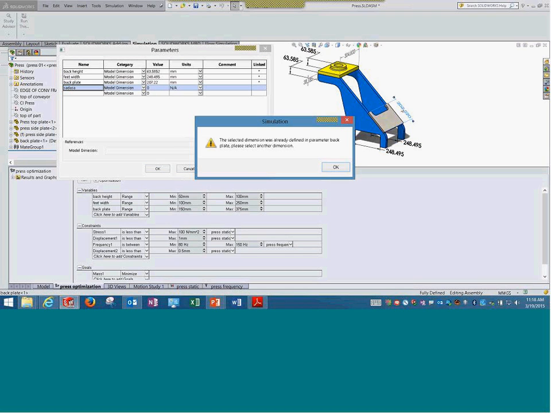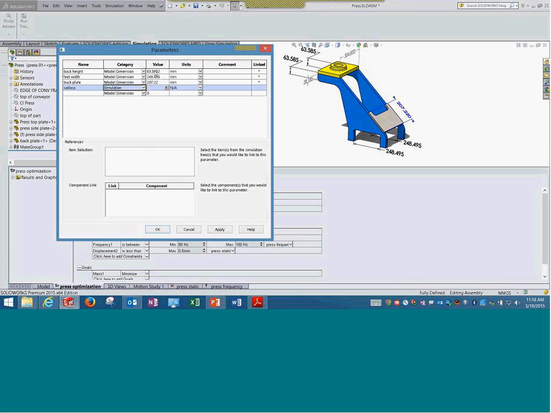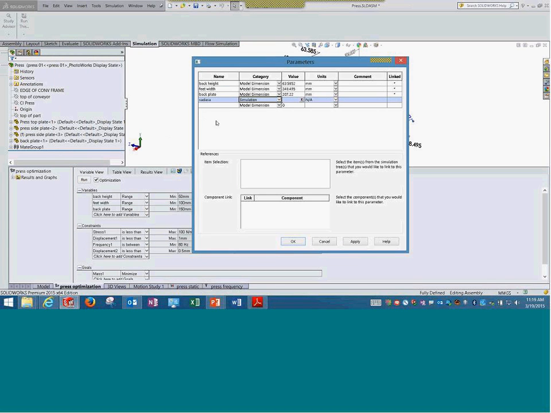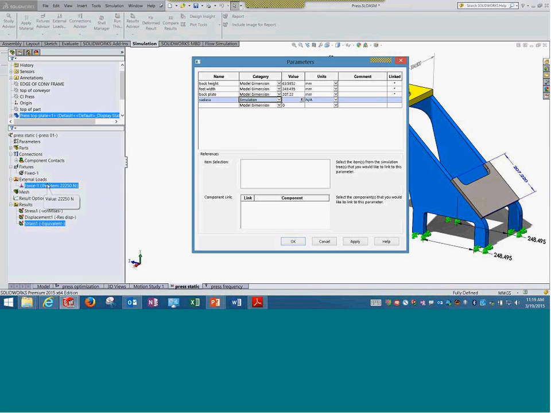The dimensions are already selected. Okay, so those are done here. It can also be other things, like if you have created some global variables, those can be used here. Other simulation data, like certain force which I want to play with, certain different quantities, can be directly manipulated over here. So here if I select force, it comes down. I can change the force values, etc. over here. Or it can be the material as well.